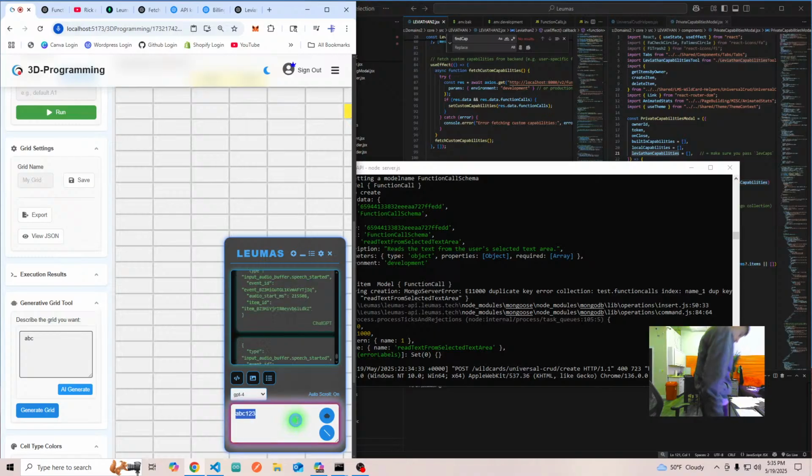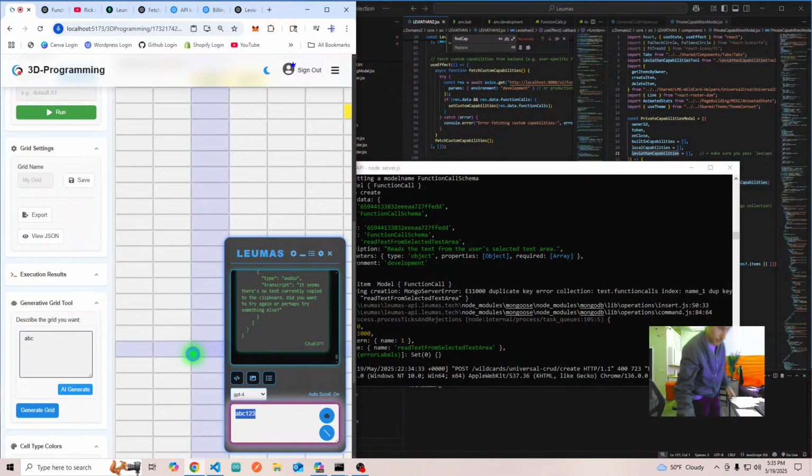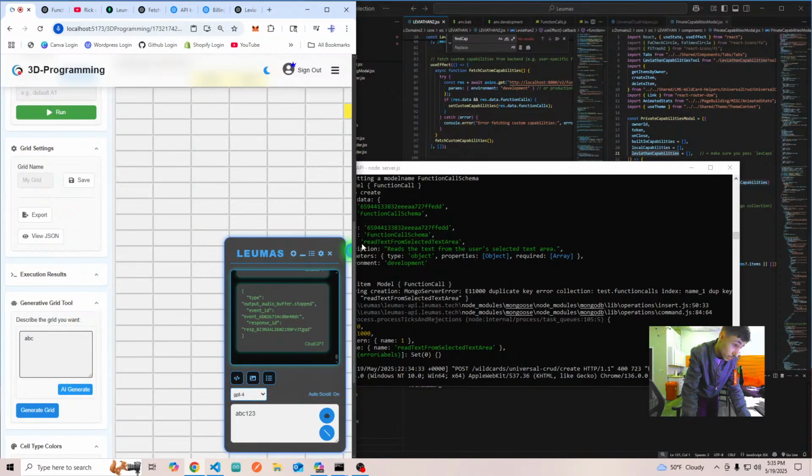Okay, read me my clipboard. Let's read your current clipboard now. The clipboard is Leviathan Capability. No, incorrect. Read my clipboard one more time. Let's try reading your clipboard again. Okay, what does it say? Your clipboard contains the text ABC 1, 2, 3. Seems there's no text currently copied to my clipboard. How can I assist you with this information, or perhaps try something else?